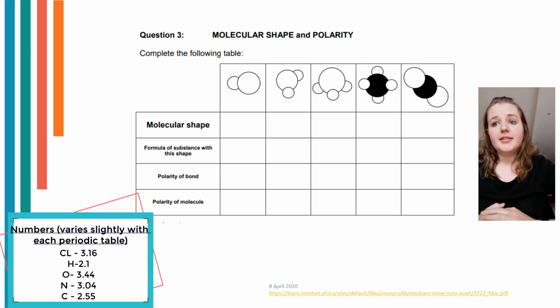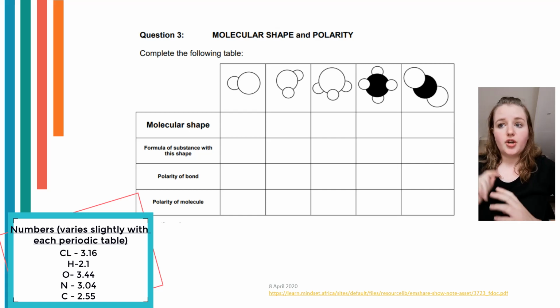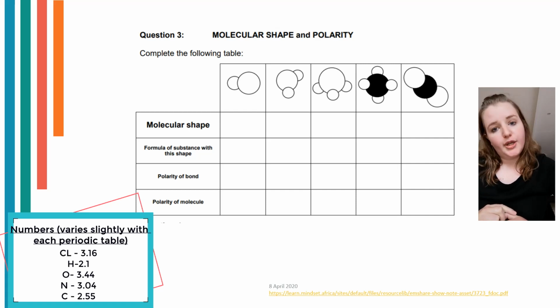The next one, I selected H2O. There is an electronegativity difference, so therefore the bond is polar. If you look at the shape, it's not symmetrical, so it is therefore a polar molecule. The next one, nitrogen and hydrogen do have an electronegativity difference, and so the bond is polar. Therefore, because it's also asymmetrical, because the top will be negative and the bottom will be positive, it is a polar molecule.